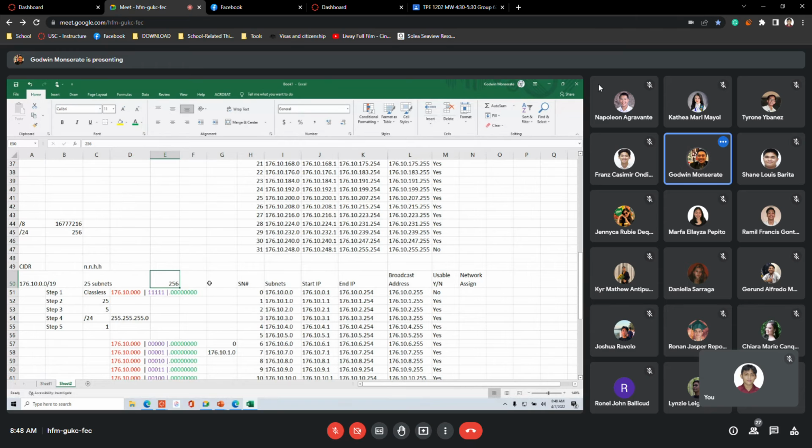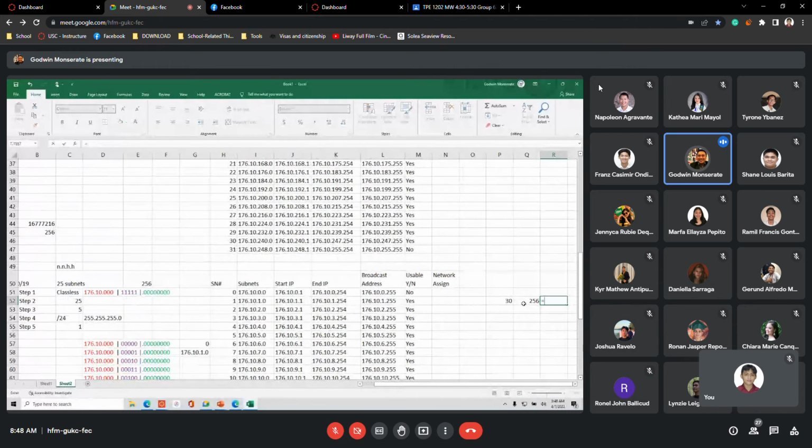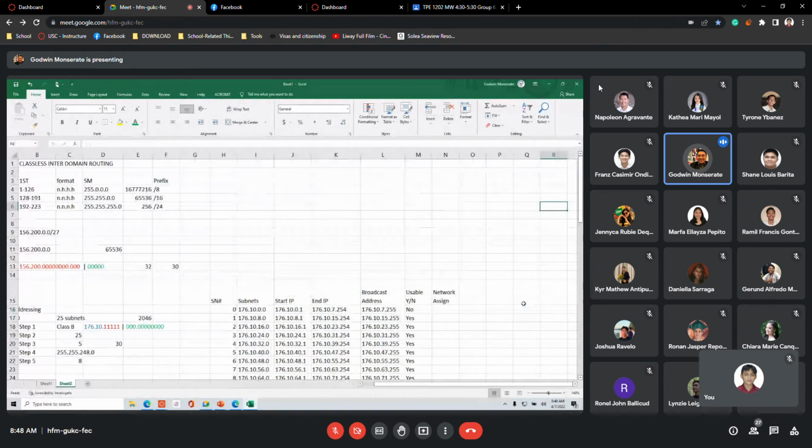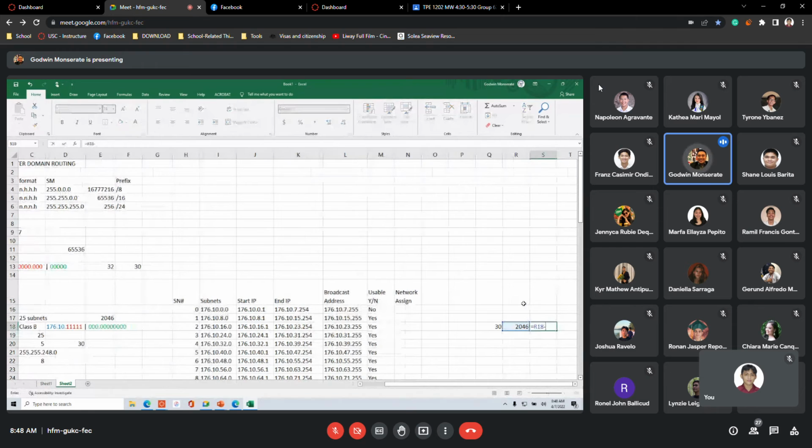You won't waste much. If you have only 30 computers in a laboratory and you apply 256, how many did you waste? 256 minus 30, at least 226. But if you have 30 computers and you apply 2046 IP addresses, what you wasted is huge.